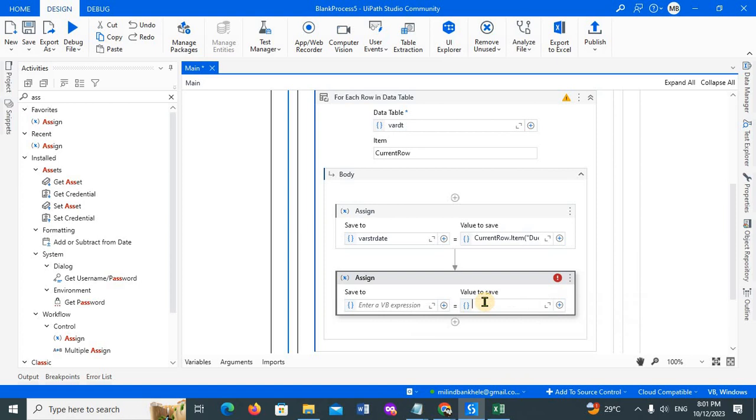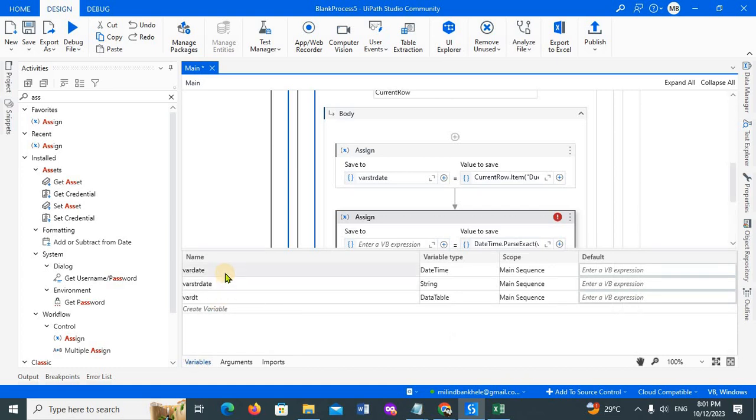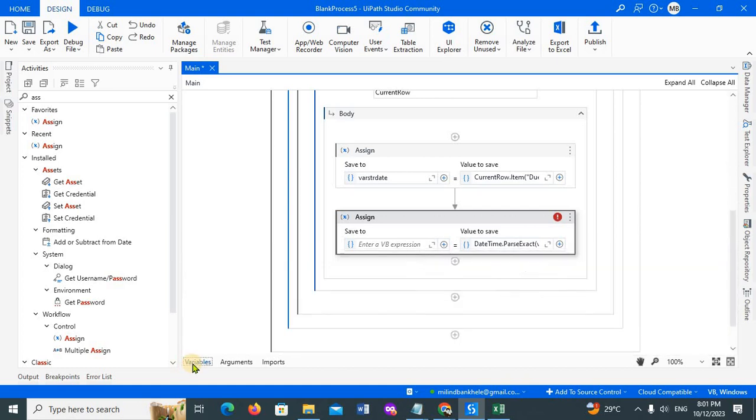I'll just put it here. Now I need to hold this value. I need some variable to hold this date value. So again we have this var date, which is available in the DateTime. So I'll use the same var date. Now see, this is my string variable where I have held the data in the form of a string.